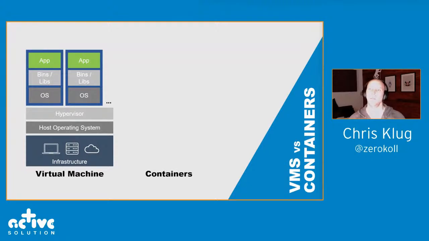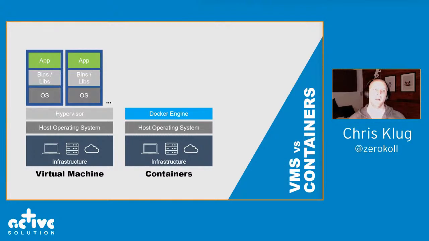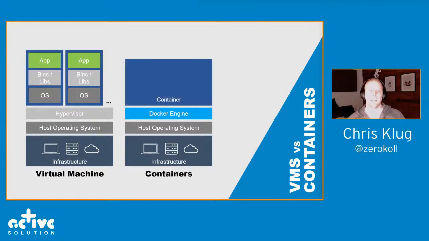Containers, on the other hand, are a little bit different. They still start out with infrastructure, same as with virtual machines, and they still start out with an operating system. But instead of a hypervisor, they have what they call the Docker engine. And the Docker engine is responsible for basically taking your Docker image, figuring out inside of your image what is the executable that you need to run, what environment variables do I need to set for that executable when it's running, and what kind of file system should I show it as being its own file system. And then it starts a container.